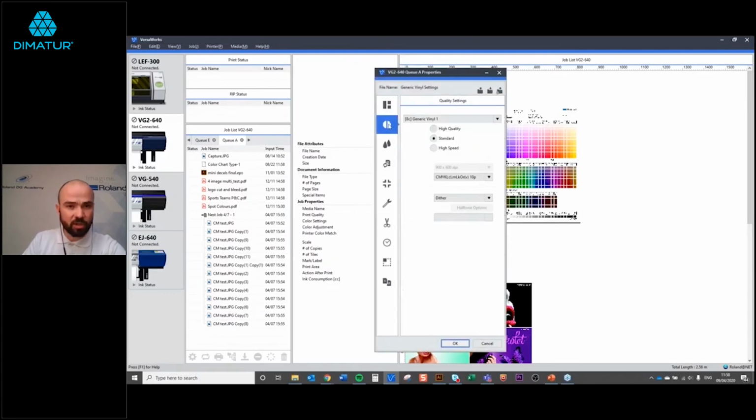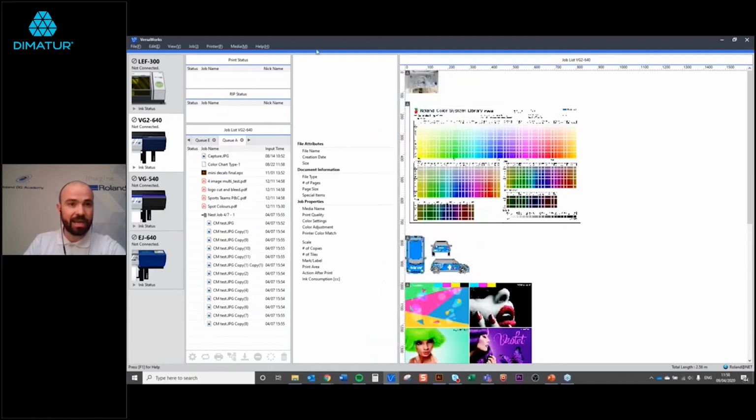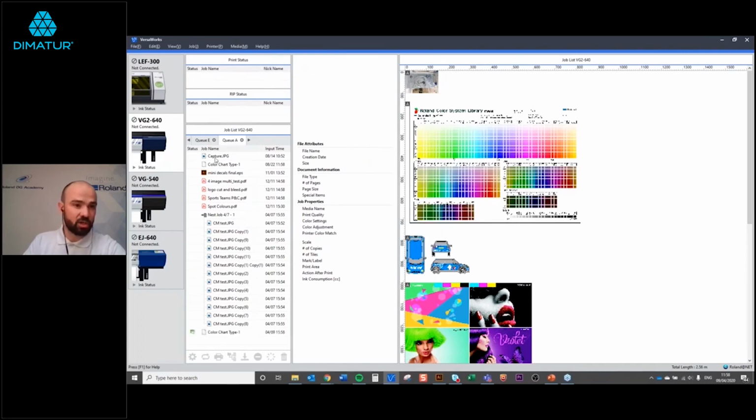What we would need to do is go to the quality tab and choose the media profile that we want to print with. Select the media profile and the print quality settings. The color management will not make a difference. Click OK, then go to media, color chart type 1, for example, and import this into QA. It only ever comes into QA, so you have to use QA as your settings.